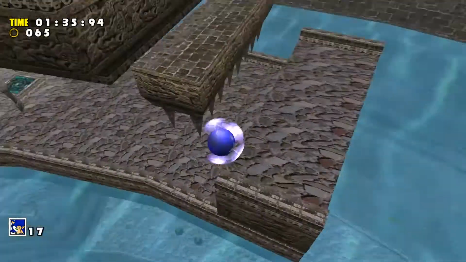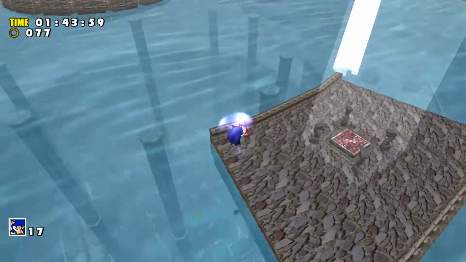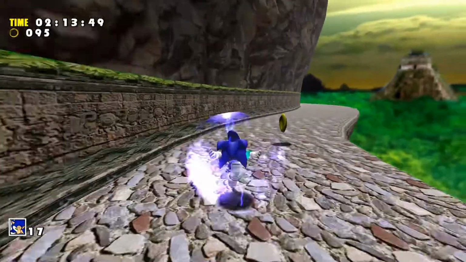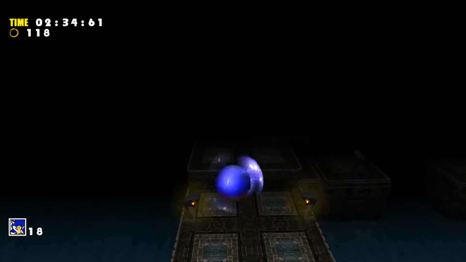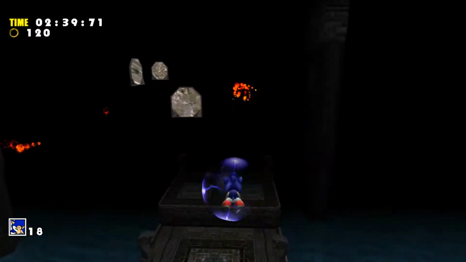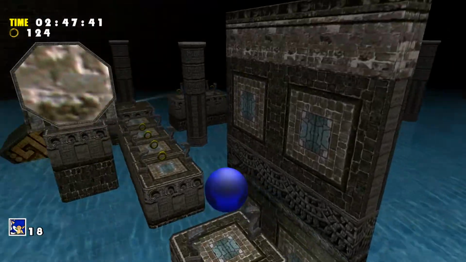Alright, got the second one, and now, instead of waiting for the snake, I can just skillfully spin dash jump over here and get that one right away without having to go all the way around on the snake. Be very careful on this section. Alright, so you're supposed to light up those mirrors so you can see what you're doing, but let's see if I can get through it without doing that, because I might be able to if I take it carefully. And see, sometimes it just lights up anyway, like that. Whoa! Wonky.